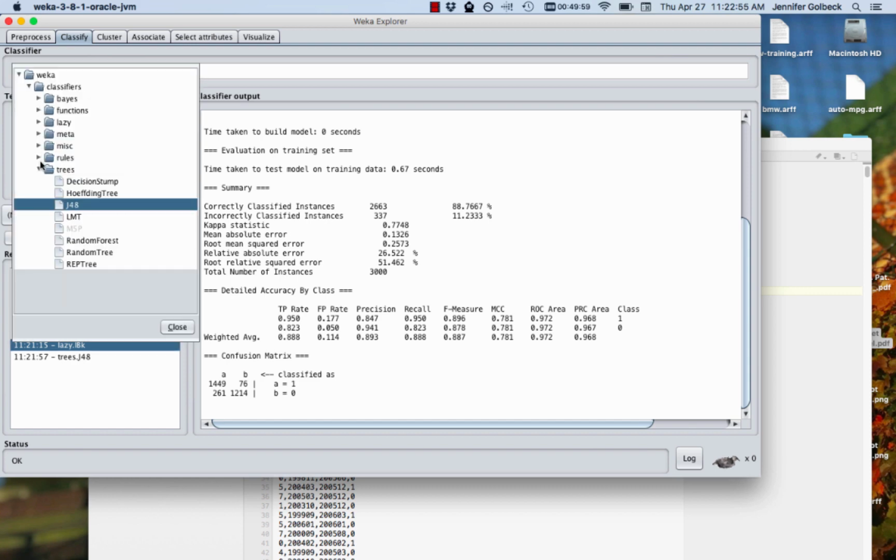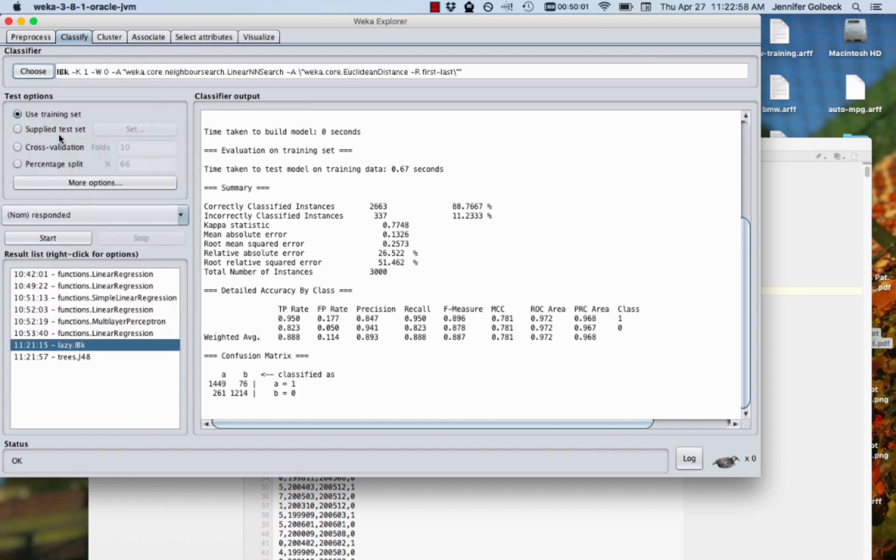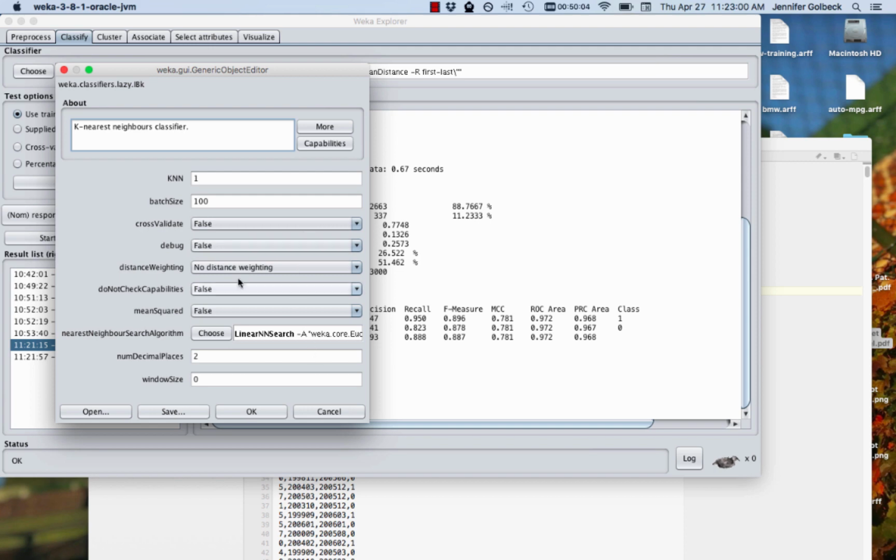So you can actually play with this yourself. If we come back up here to IBK and click on this, we can see that we're using a k-nearest neighbors classifier, and we can play around with some of the values in here. How many batches are there, that kind of thing. How many neighbors are we looking at? So for example, here we're looking at the one nearest neighbor. The k-nearest neighbor is how many of our nearest neighbors are we looking at. This one finds the one person in this case that's most similar to us in the space, that's closest to us in the space, and puts us in that category.